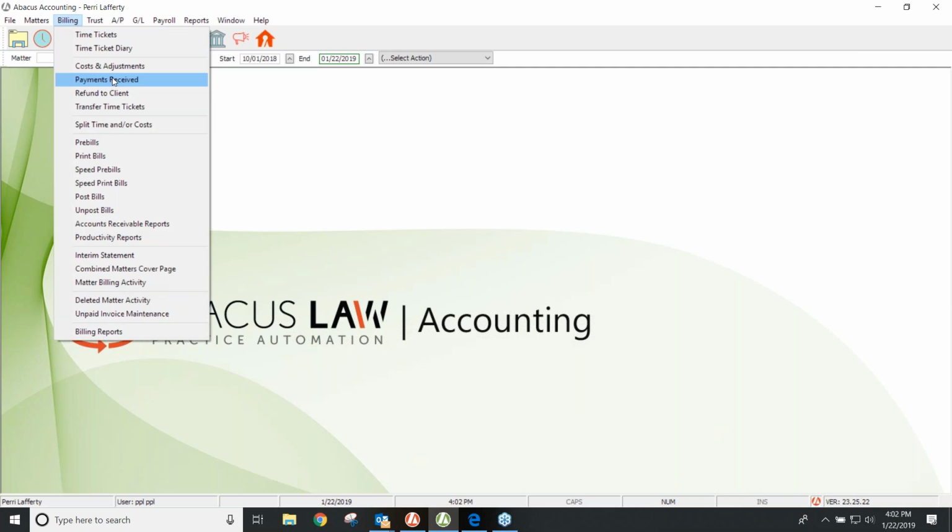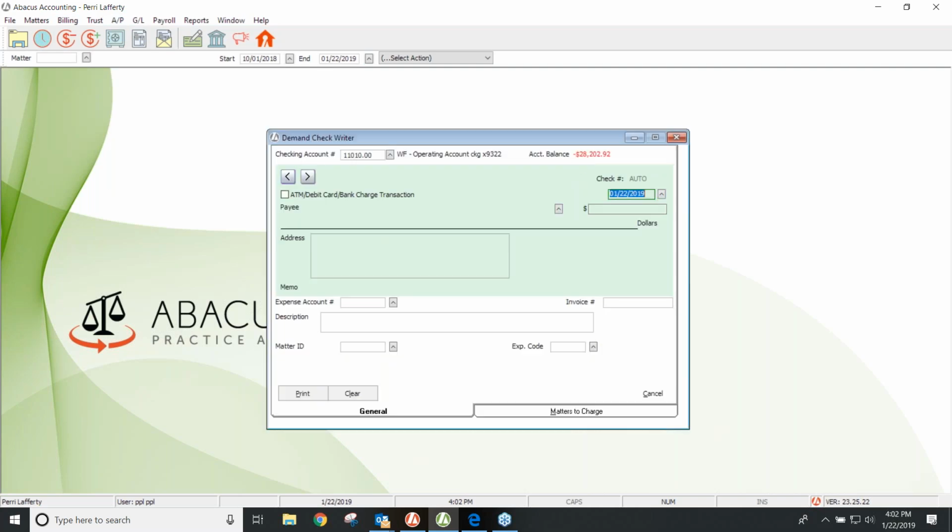So a lot of people that are now starting to utilize the GL haven't opened up their check writer and they're like, well, not my case, but they have millions of dollars here. Isn't that wonderful for my account balance? Well, we know that's not true. But Abacus is updating the GL. You don't know it's really doing it, but it does it because that's the way the program was built.